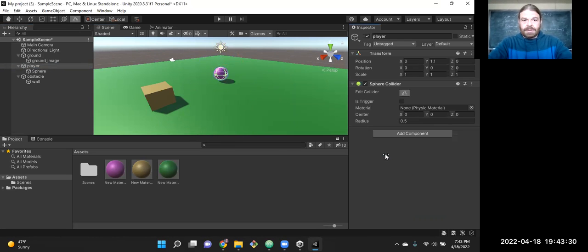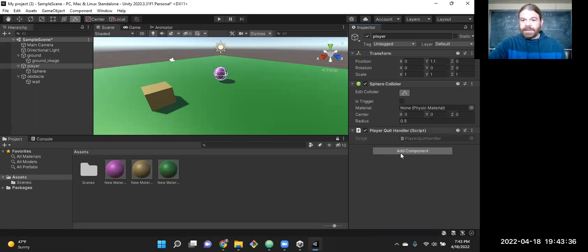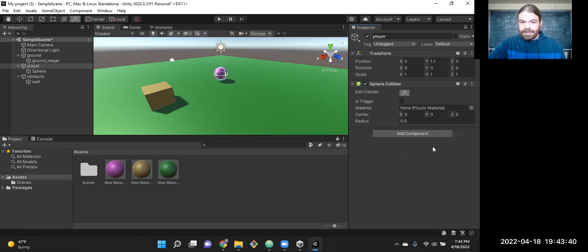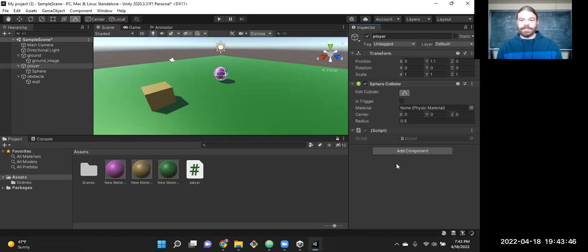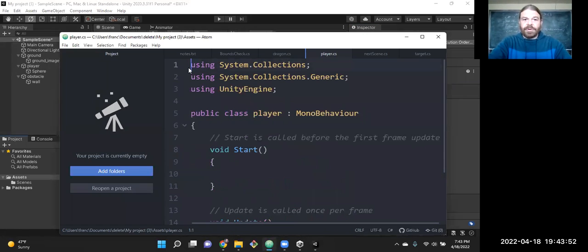Add a new component, a new script called player. And then that should give us ways to make the player move.